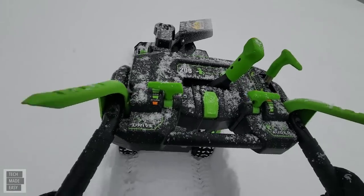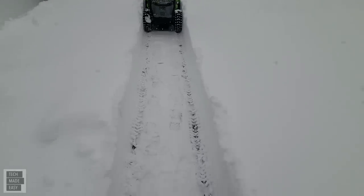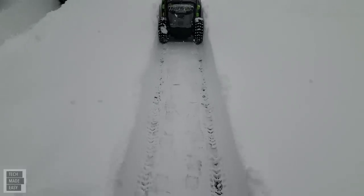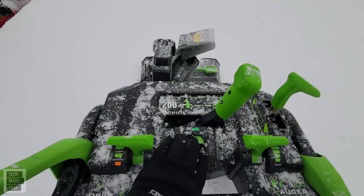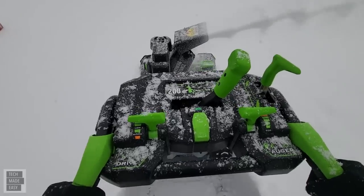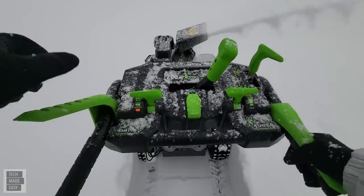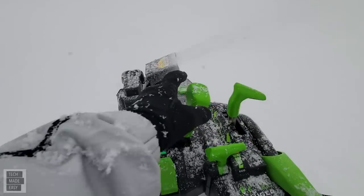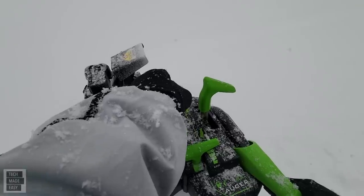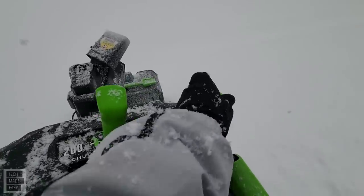I do have some armor skids on here, so they are leaving a little bit of snow on the bottom for that reason — they are raised and not adjusted properly. I just want to make you aware. It's much lighter, honestly. A lot lighter. I'm going to put some snow behind my car.